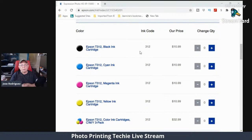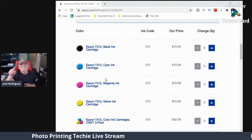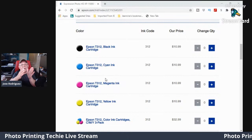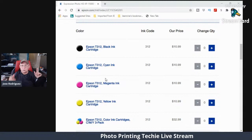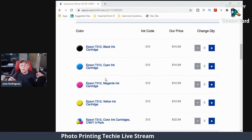So what I will be doing, I've got to put out a little bit of money, and I'm going to order a set of these four main colors plus the XL, or the larger size internally. They're the same size. It's just that they have blocked the ability of that bag to expand to its full level. Now, doing the process he's going to show us next week, we will be able to add, I think he said, like 2 mL extra. Now, the XL ones have about 5 mL extra ink compared to the regular standard cartridges.